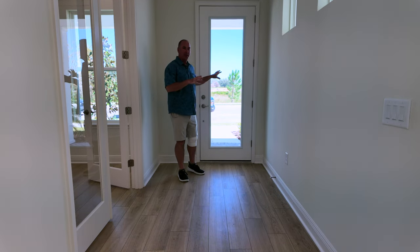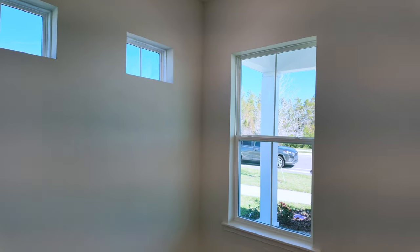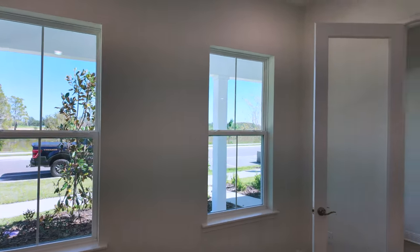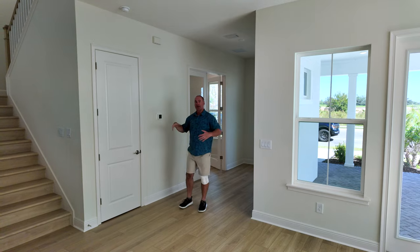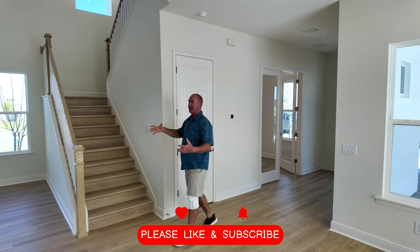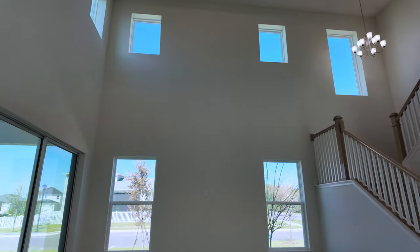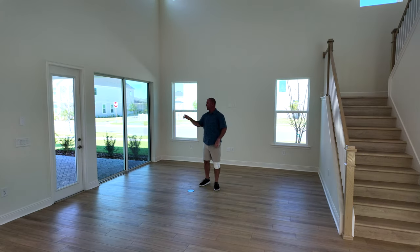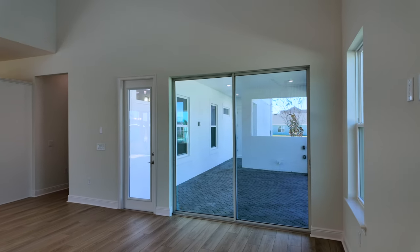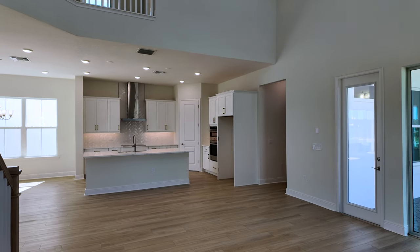When you walk in, the first thing I notice is how heavy that door is — that's a thick glass door, it's got some weight. Off to the right, you've got two French doors that are glassed, creating a super light, super open feeling in this really amazing office space. As we leave the office, you walk into this giant living room area — and let me tell you, it's giant. 20-foot ceilings, massive open space, tons of natural light. You've got can lights, sliding glass doors, a separate door entry just off the kitchen, and tray ceilings up above.